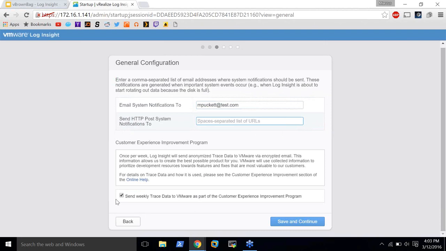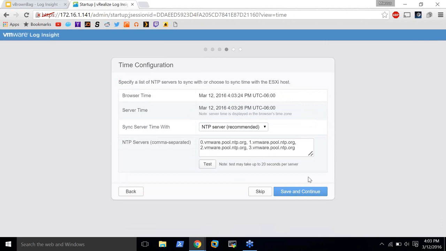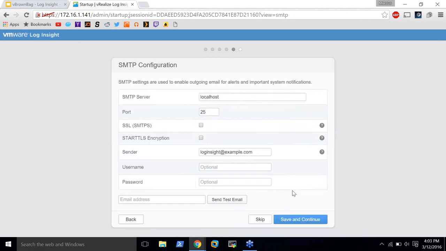I don't have anything to put in there though, because this is a test environment, so I'm not going to send the trace data. Time configuration, just continue to use VMware's NTP servers. If you do have an SMTP relay, you would have to configure it here for it to be able to send you email alerts properly.